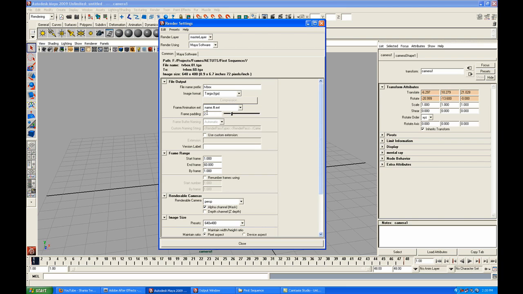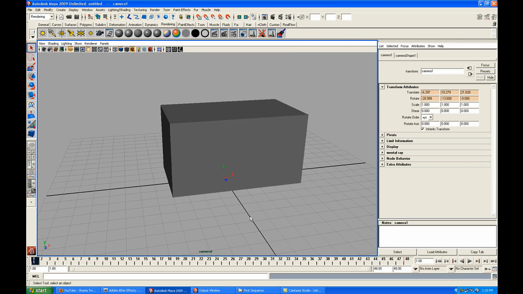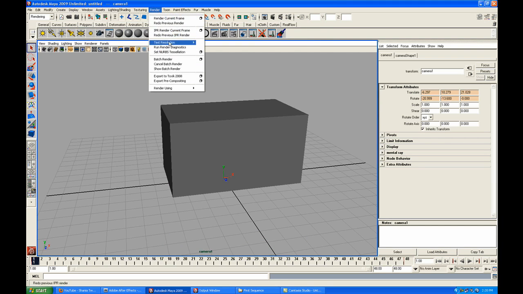This is kind of important when you're actually rendering out a bigger sequence, because some software actually needs them to be in this order for importing, etc. You'll note later. So just make it 2, so that it will start from 0, 1 to 60. And frame range is set, and there's a renderable camera. We send to this camera, come down, and the image presets, and 640 by 480 is given. That's fine, but I'll probably want to change to HD 720. That's it. Close and go to render, hit batch render.